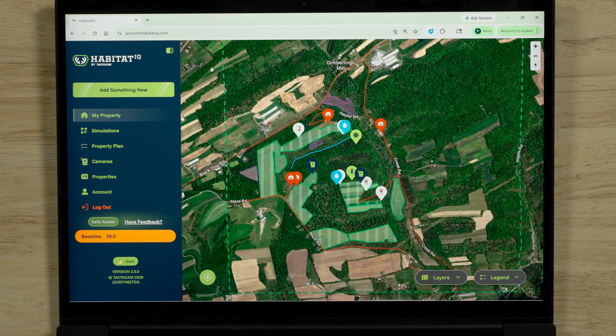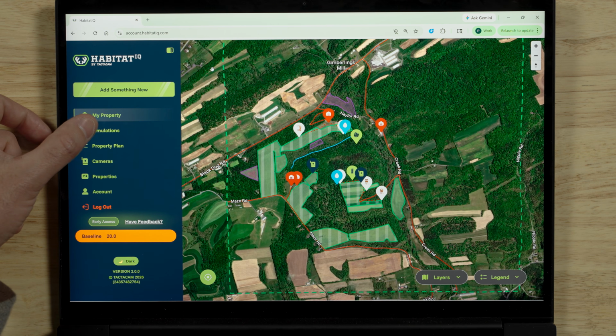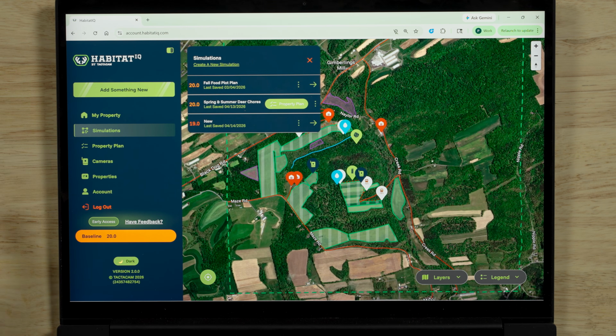The next feature we'll look at in the app is our simulations feature. And simulations is really about exploring the possibilities of your property and what it can become. And that can be short term for this upcoming fall, or it could be 1, 2, 3 years out. But the goal with simulations was to provide our users with a sandbox to explore the possibilities of a property. And all of this is very hypothetical, and it's a model built on how your habitat score and your habitat zones either improve or decrease based on the changes that you're proposing you make on the property.